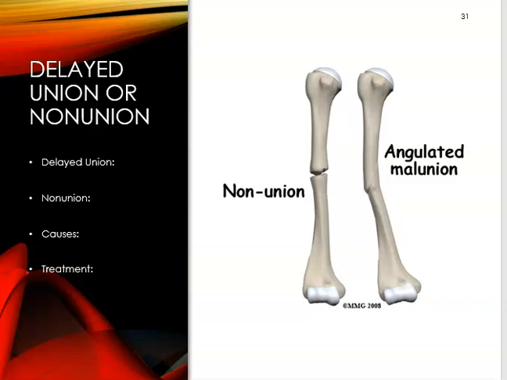So treatment's going to be internal fixation with bone grafting. They could try electrical stimulation, and that's going to be invasive or non-invasive with lead wires. So they could be internal or external, just depending. It's contraindicated with infection, but it increases osteoblast activity, and that contributes to new bone formation. And then sometimes they'll give growth hormone to stimulate bone growth.